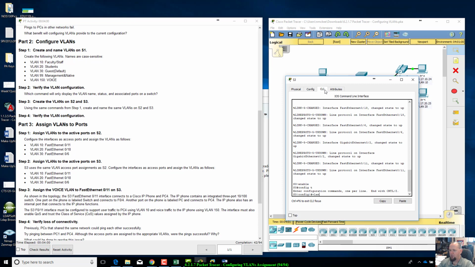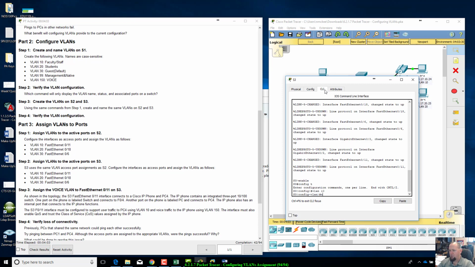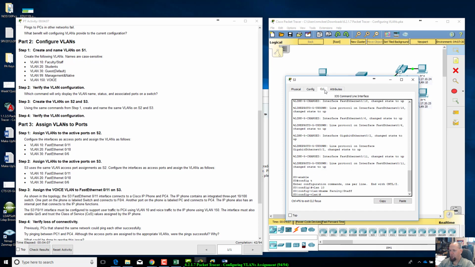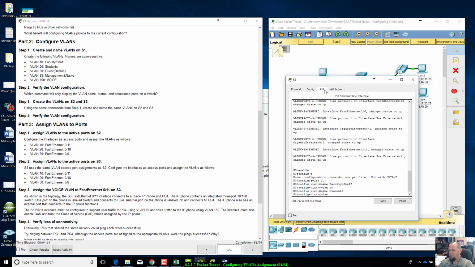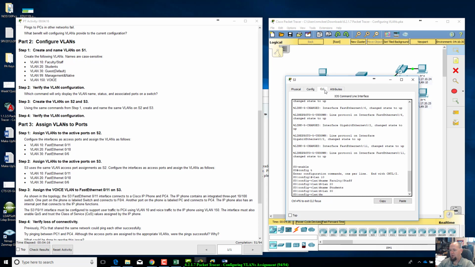Let's go to S3 and do the same thing. VLAN 10, name faculty staff. VLAN 20, name is going to be students. VLAN 30, name is guest.